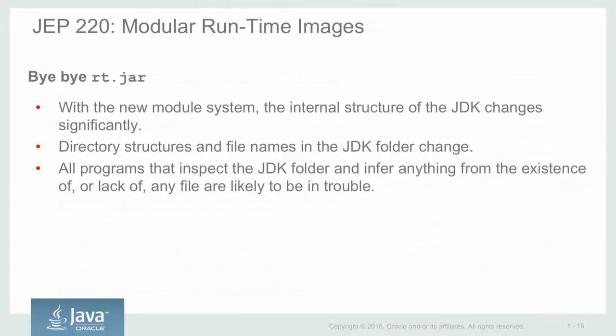Similarly, one of the important selling points of modularity in Jigsaw, remember that monolithic rt.jar, the runtime jar? Yeah, that's not there anymore. So it's not only the rt.jar, but the file structure inside of the JDK. If you look at things like the registry keys, all of those things have been revamped. We think it makes more sense. Hopefully, most users don't care about this, but we have seen people that go and inspect the directory and try to assume things based on whether they find a file there or not.